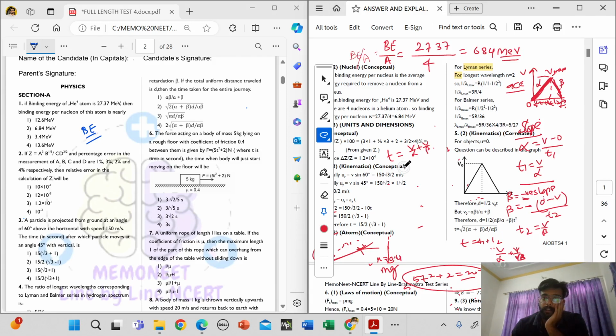Now reducing these terms, taking alpha beta as the LCM, we have v beta plus v alpha. So t is equal to v times (alpha plus beta) upon alpha beta. Okay. Now from here we can calculate the distance.